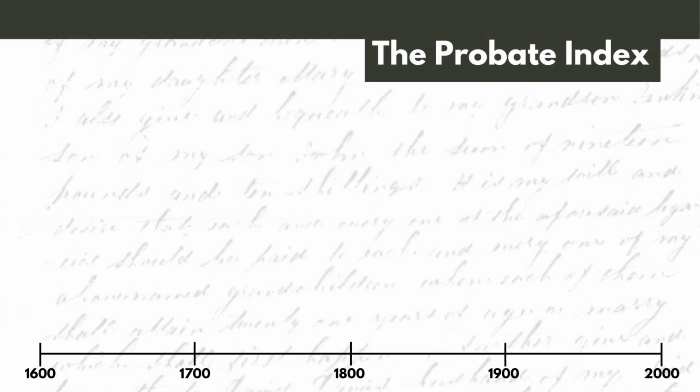And because a will is about dividing that wealth up among their heirs, they will name their family members and friends, which can help us build out a family tree and confirm relationships. After 1858, the record keeping changed for wills, and you'll find instead the probate index for all wills proved all of the way up to 1995.